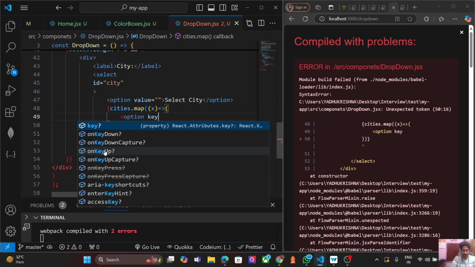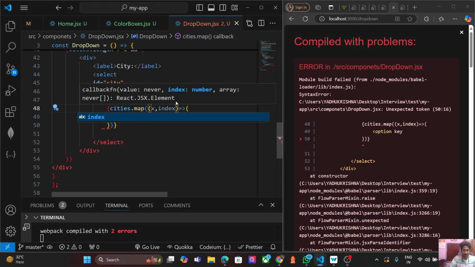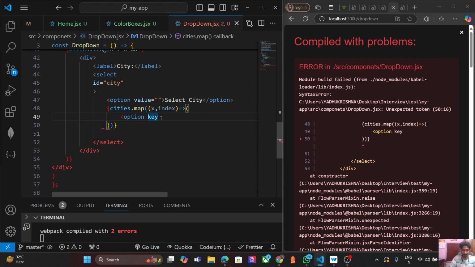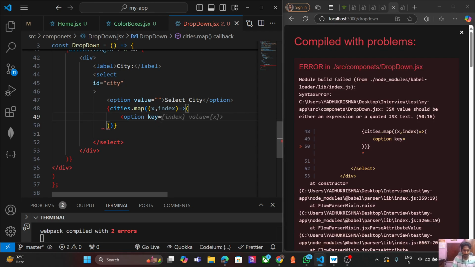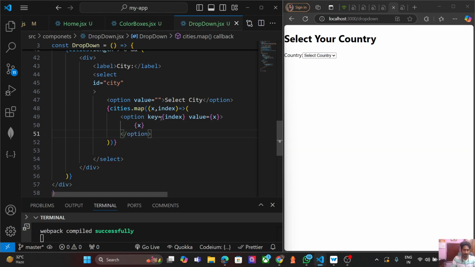First I need to create an index also, because there is no other value that we can provide as a key. So we make the key as index and the value the same as the city. I'm showing the value and the option here as well.